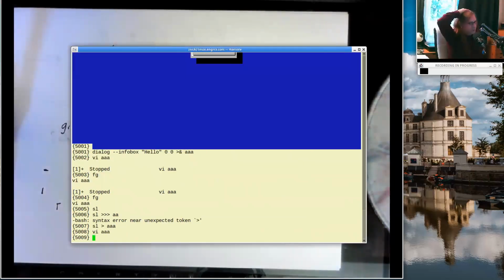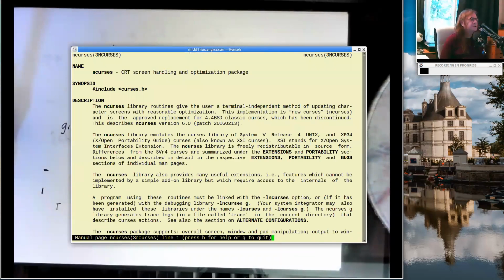All right, so Dialog does this, but it uses a package called ncurses. And ncurses is a library of functions you can call in C that know how to use these VT100 escape sequences.